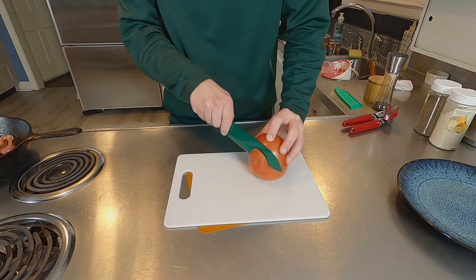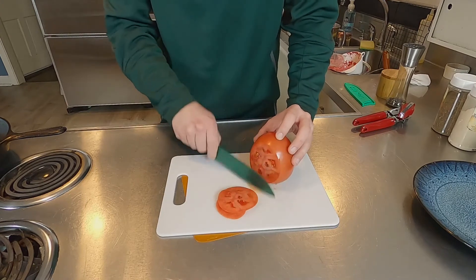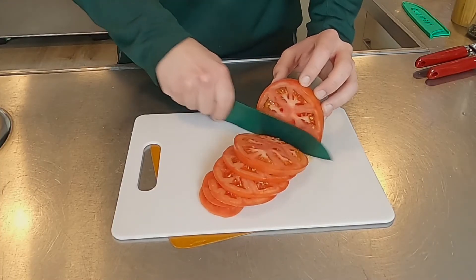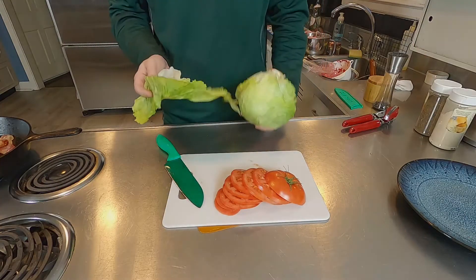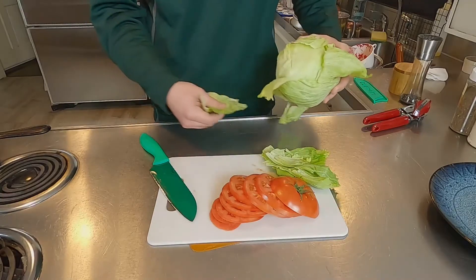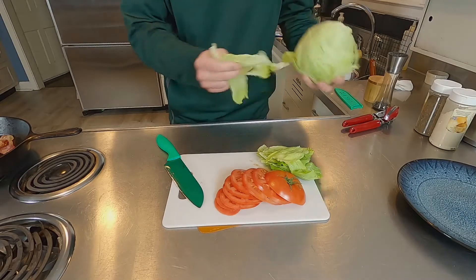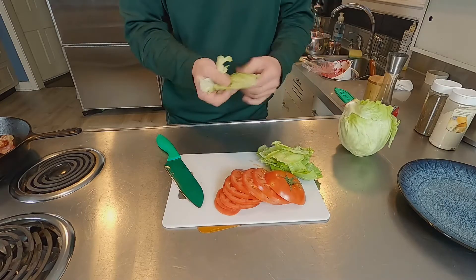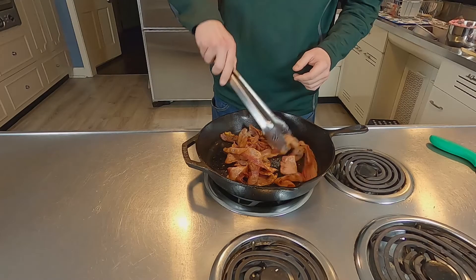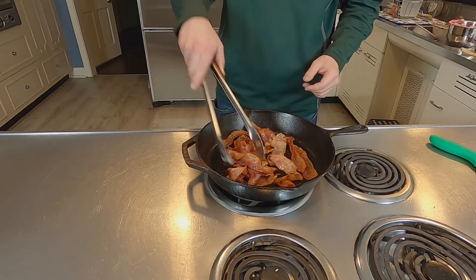Next I'm just going to cut up some thin slices of tomato. I also just got a ball of lettuce here — I'm just going to rip off some pieces that I might want. I like doing this, ripping off pieces — I think it's much easier than cutting it up. Now we're just keeping an eye on our bacon, it's getting there, still on a medium heat. You can eat it now if you like soggy bacon, but I like crispy. You can also use one of these presses — just pull it out a little bit and let it sit there.